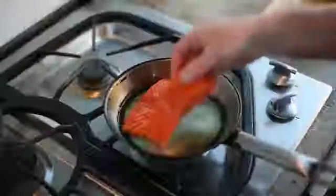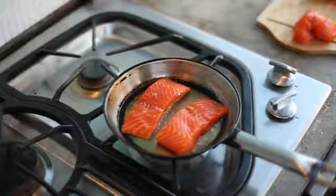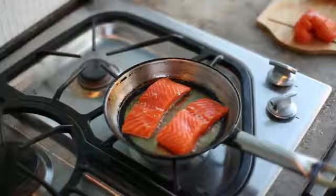Pan searing process or pan roasting process will take roughly 6 minutes. We're probably looking at 3 minutes per side, setting up a perfect medium center.